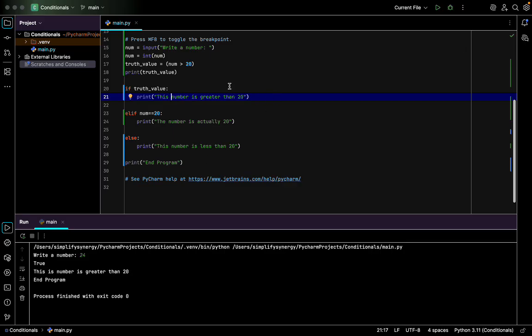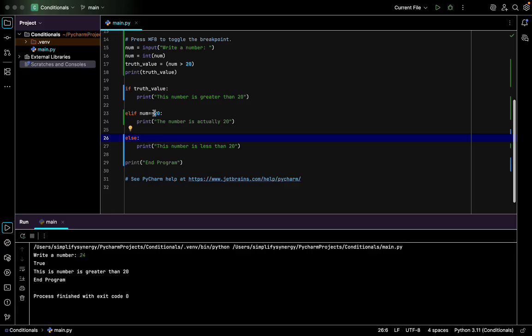So let me just read this code for you. Number one, if num is greater than 20, print that this number is greater than 20. If this does not happen, come and check: is it 20? If it is 20, do this one. If this one and this one are not true, then do you know what? Any other thing that happens, just print this number is less than 20. Any other thing, emphasis on any other thing. The reason I'm saying it is that elif and else are not the same thing. They are very different. Okay?